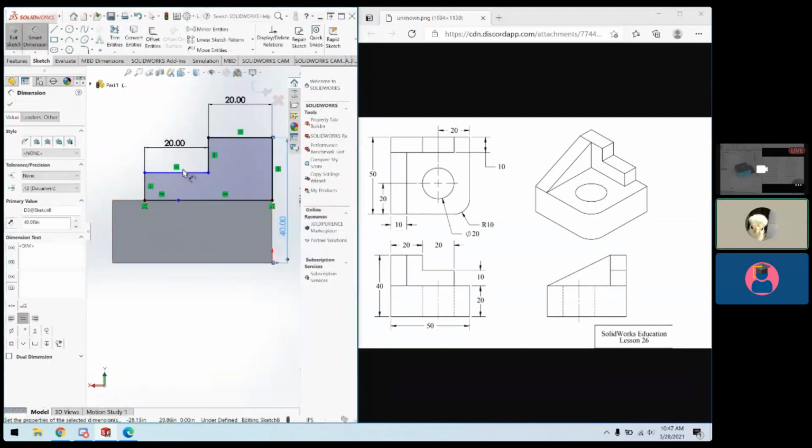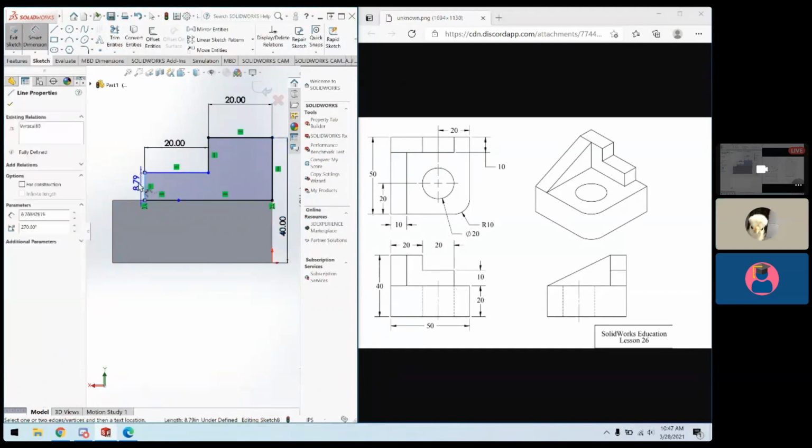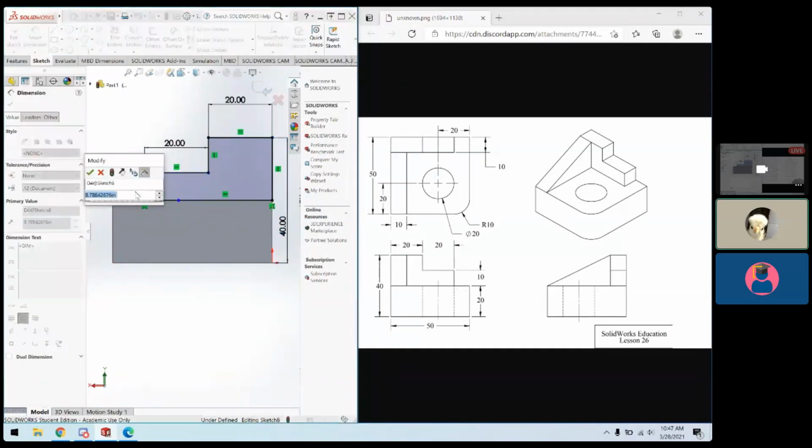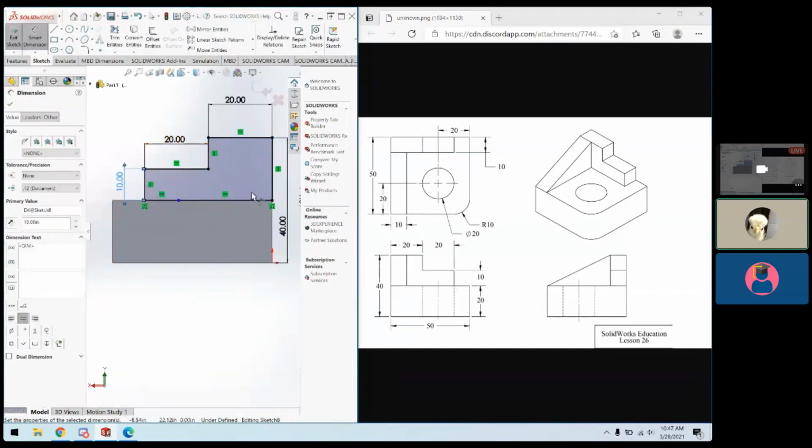So we click that, and we give this a dimension of 40. Then we have one more dimension to do, which is this. If you look at the model, it says that the distance between the bottom of the rectangle to the top is going to be 10. So we will select this line and give this line the distance of 10. And now we can see everything is solid black line, meaning it should theoretically be fully sketched. I mean, it is fully sketched.